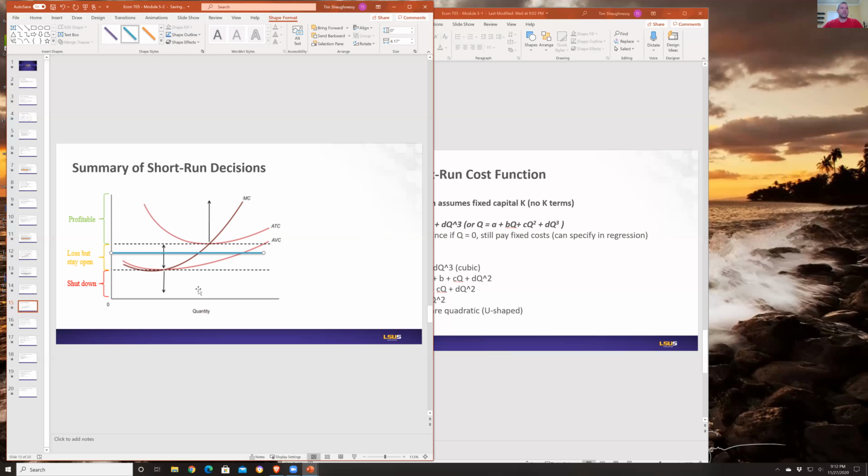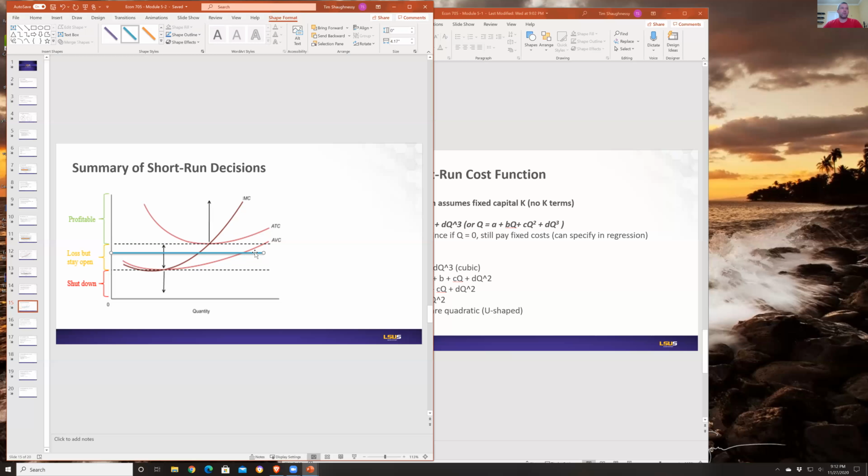You go, okay, well, the quantity we want to set is where this price, the teal line, intersects marginal cost, which is right here now. That's the quantity I want to set. And I think I stressed enough in the video that there's no other quantity that's going to be better than this. So you might say, well, why don't we try something else, if this quantity is going to lead to a loss, and I know it will, because at this quantity, this is the price coming in, the teal line, and the total cost is up here. So now the total cost is higher than our revenue. The total cost that we bear in an average sense is greater than the money coming in. So we are taking a loss.